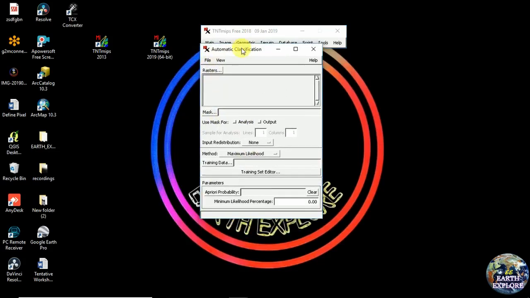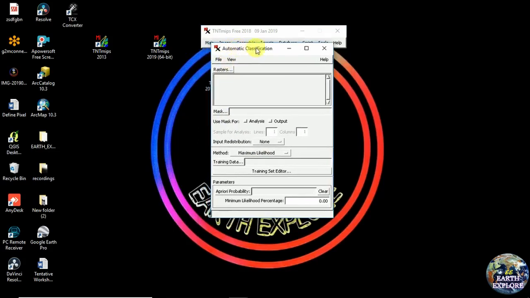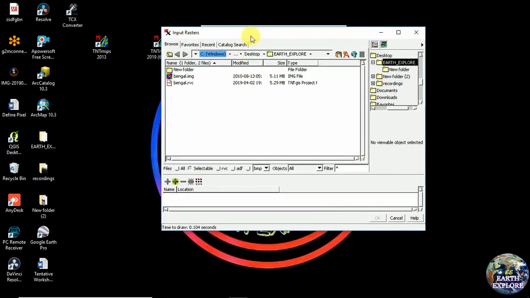So next, in the Automatic Classification window, go to Rasters. Here you choose your image. Here I'm choosing bengal.img. It has 7 bands.